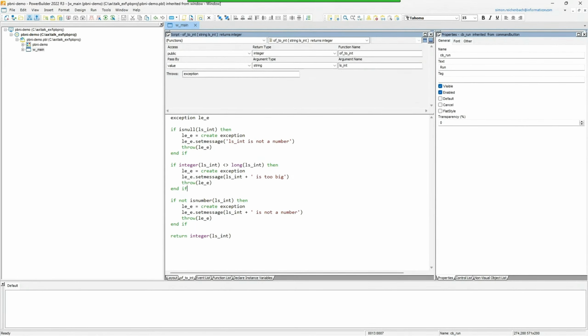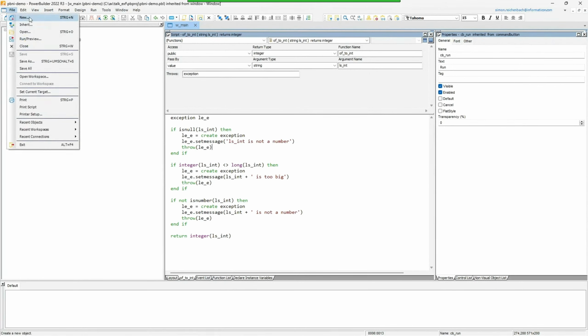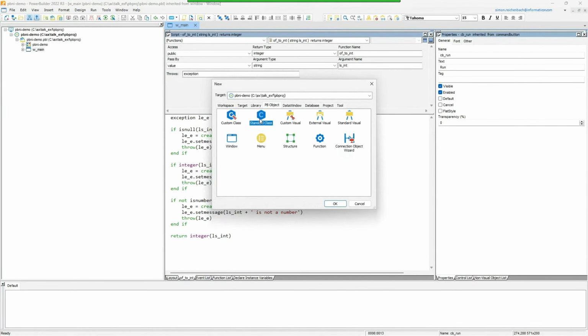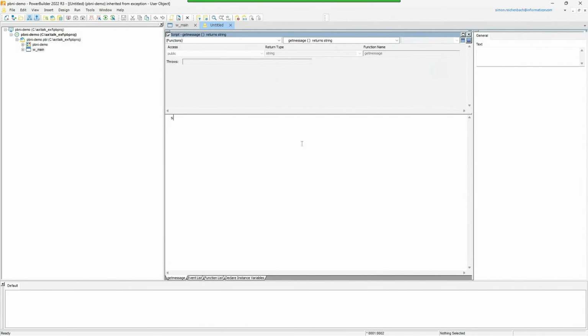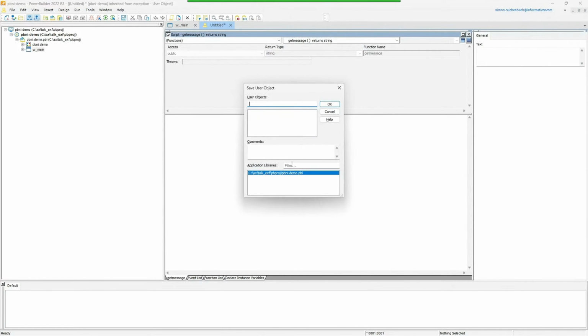There are some other exception handling related features that you can use. One is the special exception, so you can define your own exception types. For that, we just create the standard class object that's derived from the exception. And we don't have to change anything, it's just the name that makes it useful. So we just call it special X.